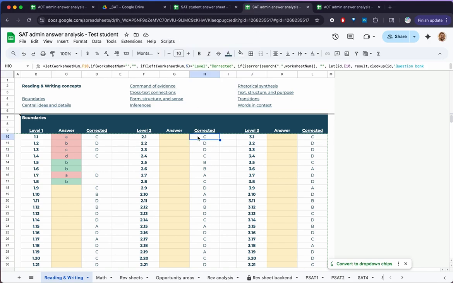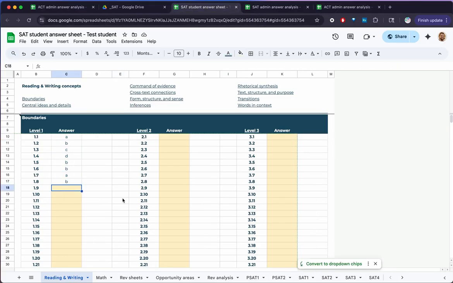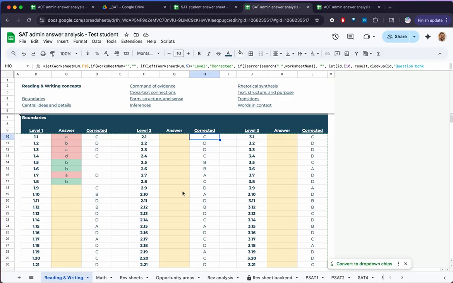The other benefit of this color coding is that if the student then goes in and answers more questions for homework, I can very easily see what the new answers are.